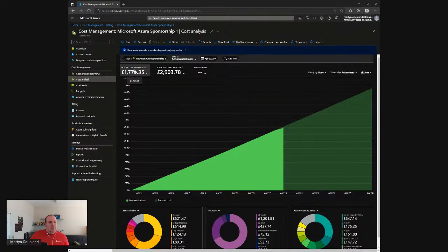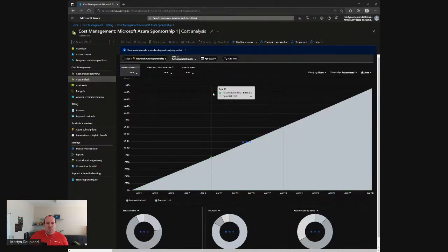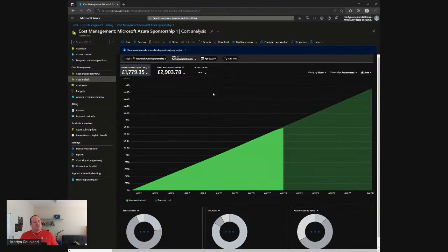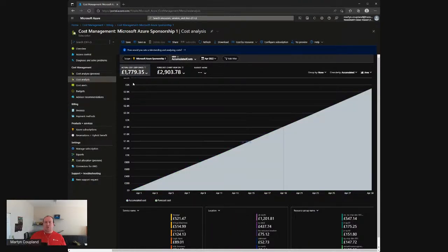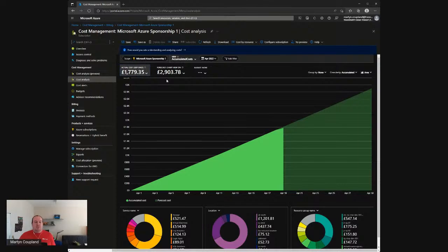Here you can look at what your actual costs are. You can also look at your amortized costs. Important to note that if your amortized costs are exactly the same as your actual costs, then effectively you probably don't have any reservations. It's very easy to see that information. So let's go back to actual costs. You can see they are both the same, and that's right, because we don't have any reservations, so there's no benefit for us from that perspective.